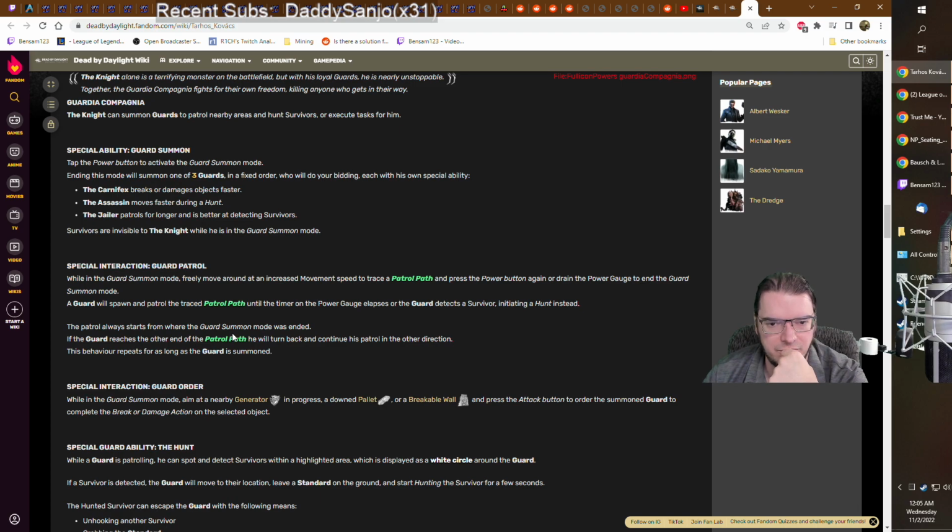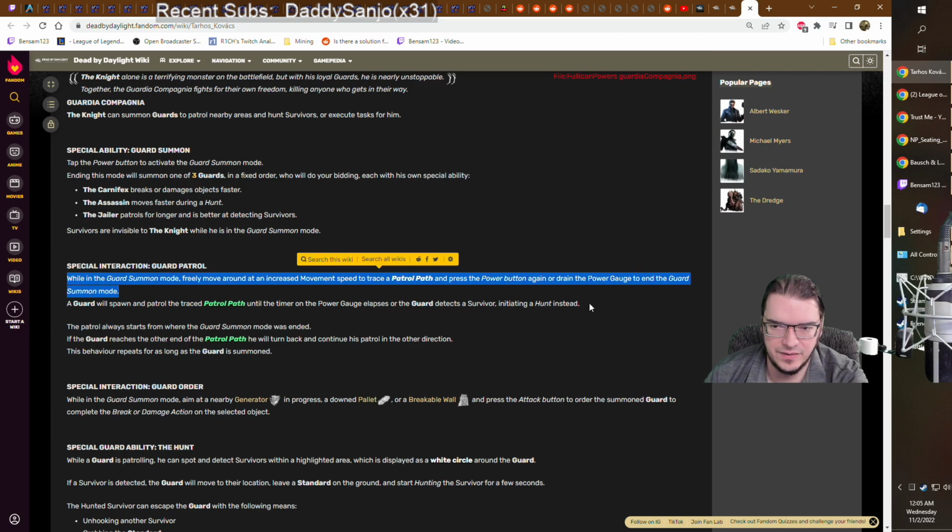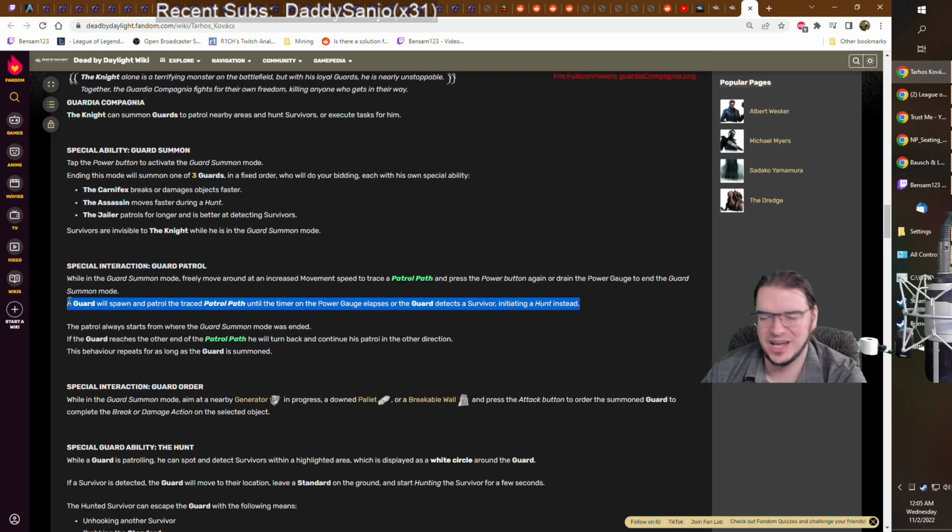While in guard summon mode, freely move around and increase movement speed to trace a patrol path and press power button or gain or drain the power gauge to end the guard summon mode. So you have to actually go out of your way. You have to go out of your way to start a patrol, and so it takes time out of your schedule. I know it sounds weird, but time management's a huge deal for killers, isn't it?